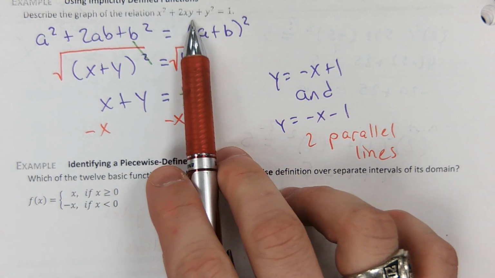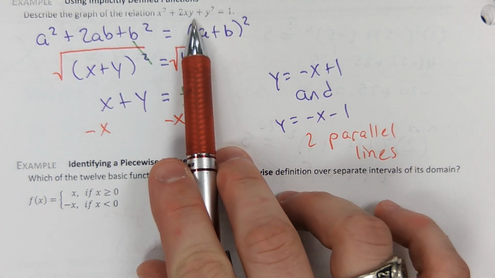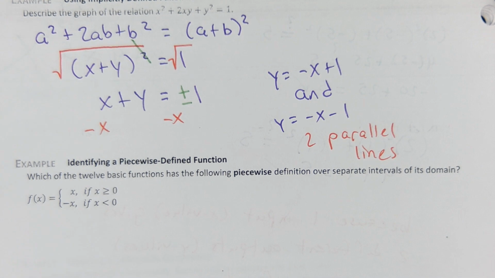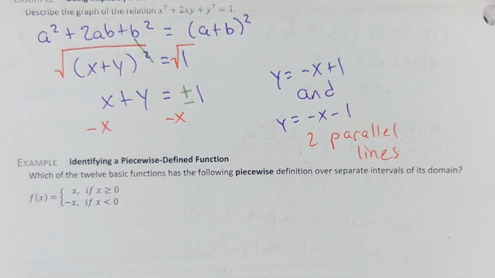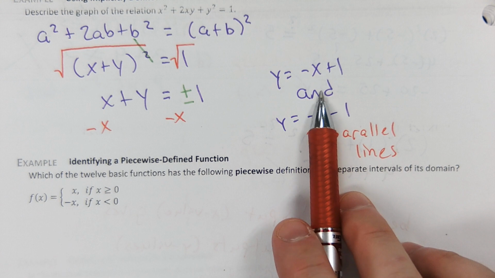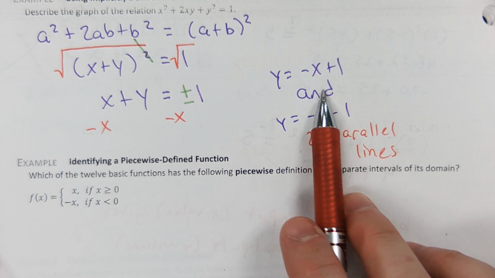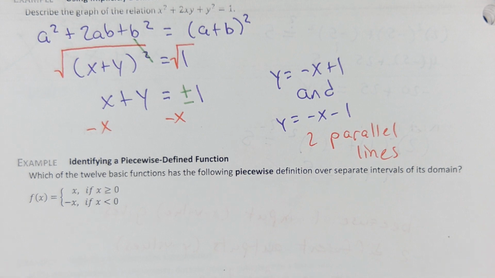I cannot put x squared plus 2xy plus y squared equals 1 on my graphing calculator. But I could put y equals -x plus 1 and y equals -x minus 1 on my graphing calculator. But they are the same graph. This is clearly not a function, because these two lines will fail the vertical line test at every single x value. Neat, huh? Yay, some people, one person.